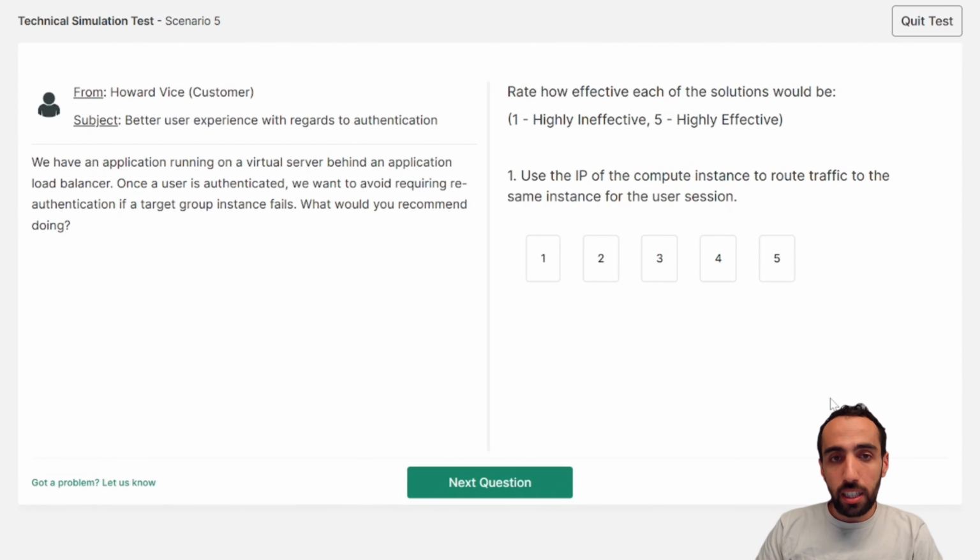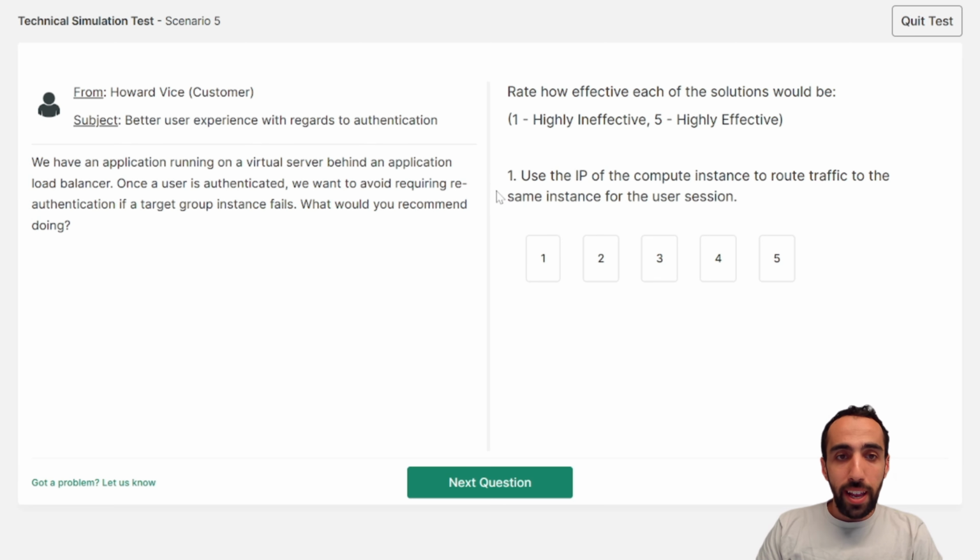So let's get started. First, the technical and behavioral test, which presents realistic workplace scenarios through emails and chats. The test is called either technical simulation or work simulation, depending on your position. By analyzing and ranking different solutions, your technical knowledge and work priorities are assessed. The following question is taken from the technical simulation for solution architects.